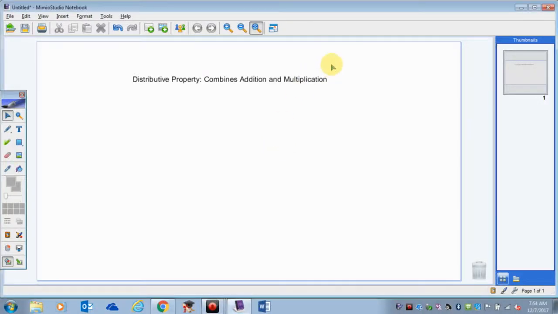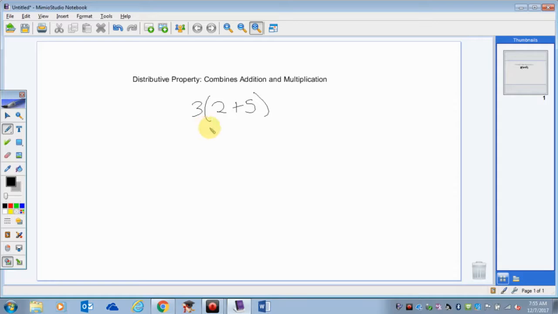Alright, today we're working on the first part of the distributive property. We're going to basically just be taking a problem that's set up as a distributive property problem and writing it the long way. The way it works is you'll have a problem set up like 3 times (2 plus 5). What that means is you're going to multiply everything inside the parentheses by 3.